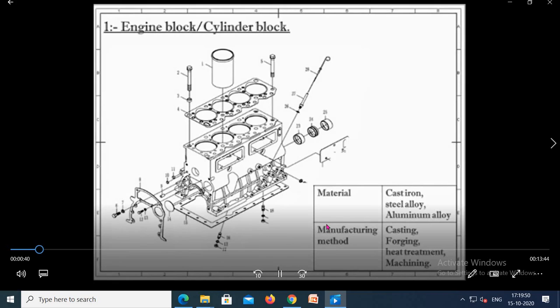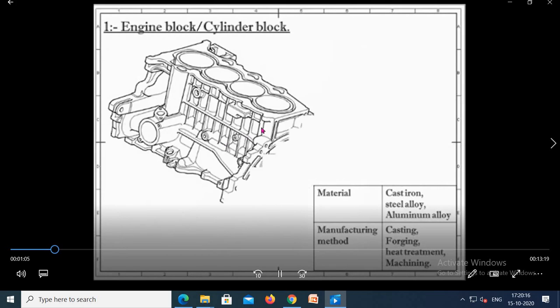We can have an engine block or cylinder block of this type which contains cylinder bores inside. If the engine is a 4-stroke engine with 4 cylinders, then it has 4 cylinder bores in which the piston moves with reciprocating motion.